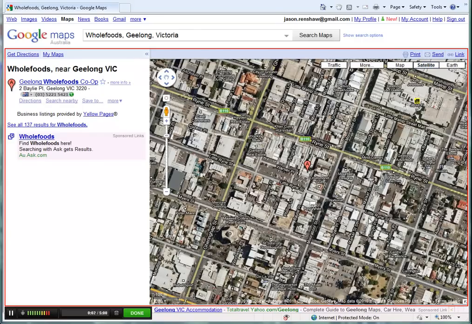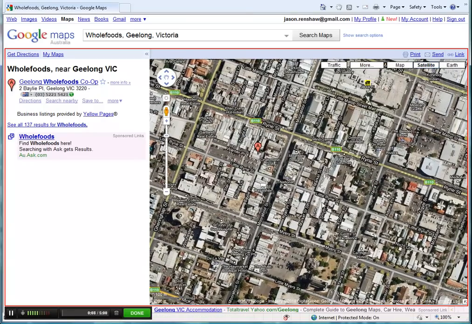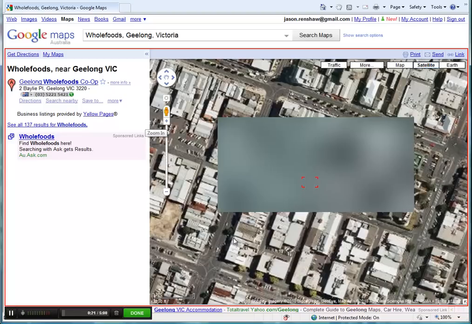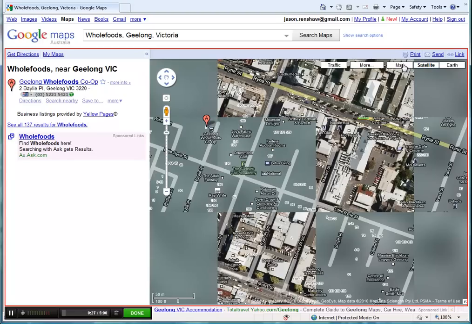Okay, hello everybody. As I mentioned to you in class, we are going to have a meeting at Whole Foods Co-op. Now, just in case you are not sure how to find Whole Foods, I've made this map here for you. I'll go in a little bit closer for you so that you can see. Now, just let it adjust.